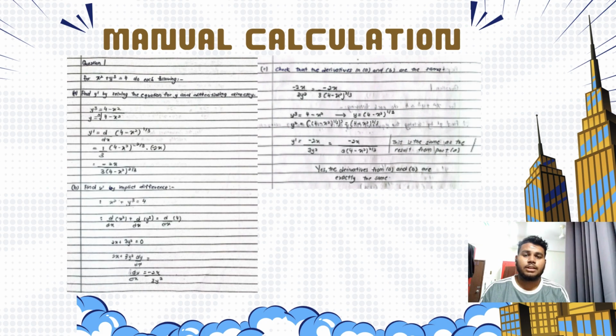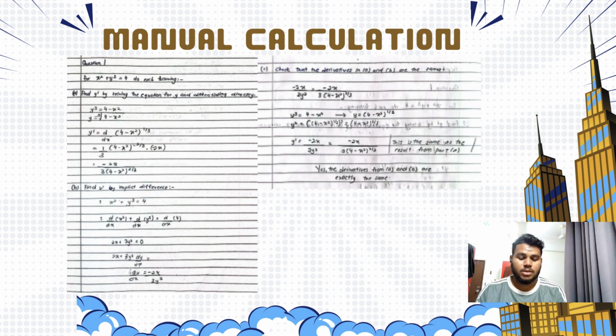So now we are in the manual calculation for question 1. First we will find A and B, then go to C. For question A, I first use the formula y cubed equals 4 minus x squared, and the cube moves to the right-hand side and becomes the cube root, so we differentiate. y prime equals (4 minus x squared) to the power of 1 over 3, because 1 over 3 equals the cube root. After differentiating, the final answer we get is minus 2x over 3 times (4 minus x squared) to the power of 2 over 3.